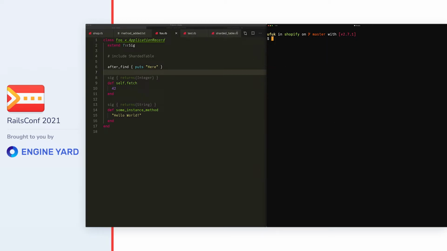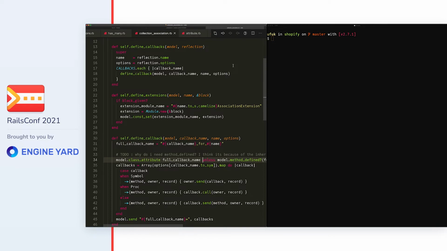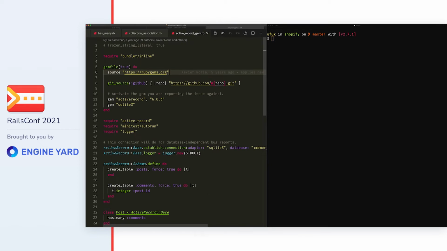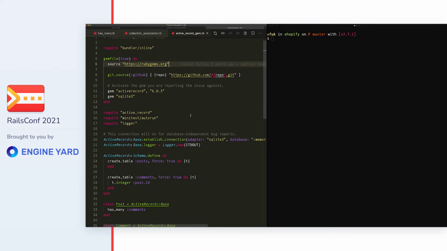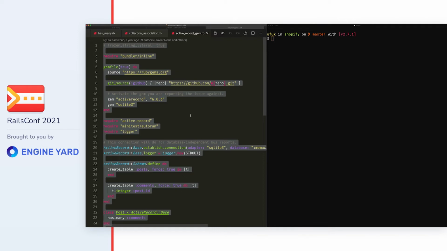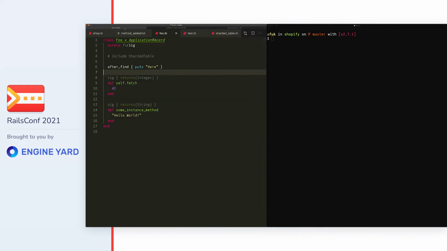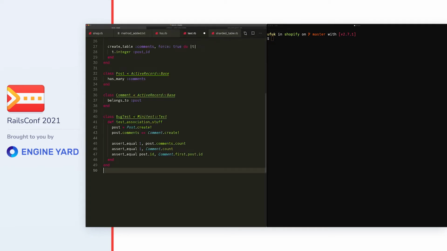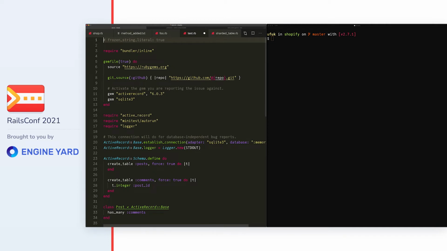Now our model is isolated enough from the application that we can put together a reproduction script. So one way of doing that is using the bug templates inside of Rails. So Rails has a bug template for the active record gem, which is a self-contained script that uses bundler inline and initializes active record, defines a few tables, declares their active record models, and then runs a test with them. So let's use that as a base for a small script that we can put together so that we don't have to deal with our application code ever more.